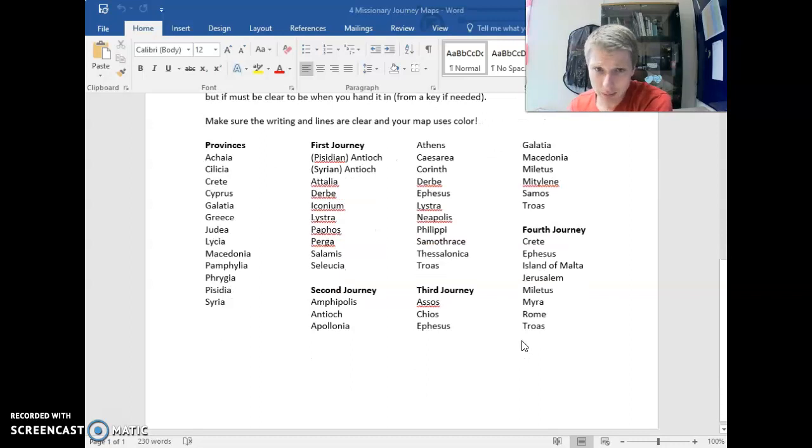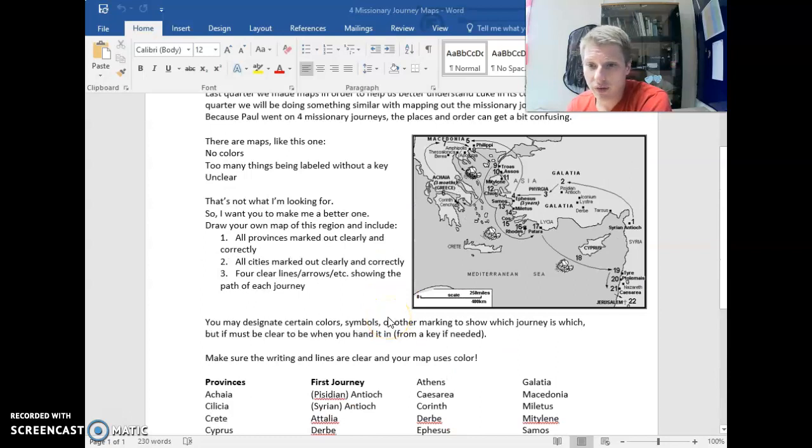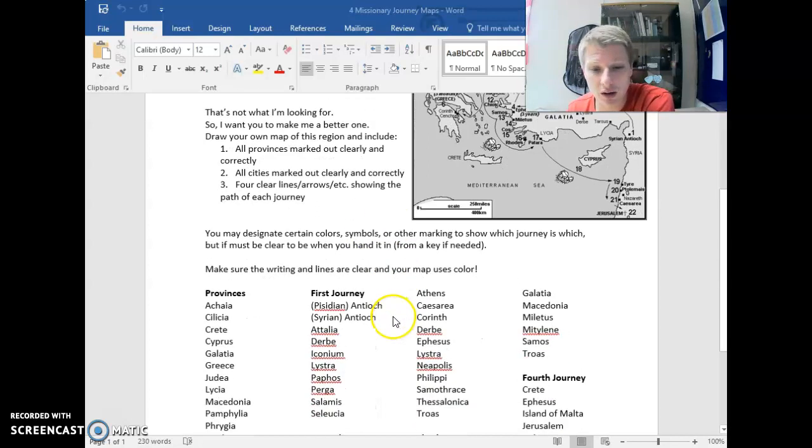Now, a lot of people say, why does it matter the order he goes in? Well, as we follow this story, it's kind of like a timeline. As we study it, we can see where he goes next. And as we go through Acts chapter by chapter, we can learn more about the regions, the culture of those regions, the cities, and the geographical features that would influence and give us more insightful meaning to the text at that time. So this is all important, and it's all part of the process.